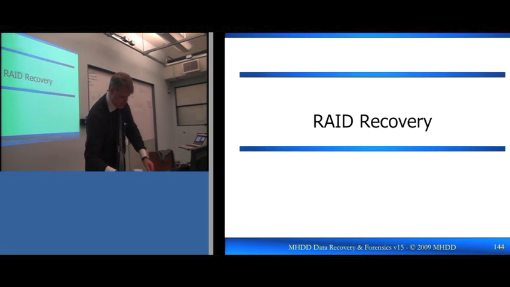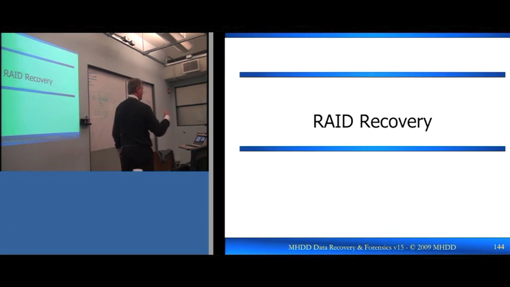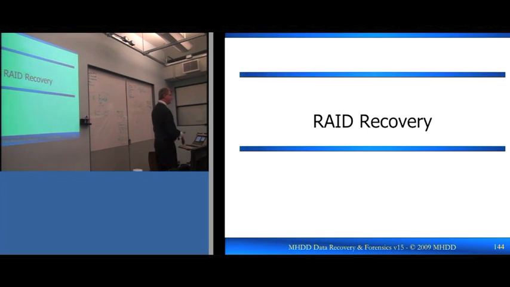Okay. So my method's not the only method that you can use to do these things, and you can spend a lot of time doing analysis. You can look at segments. You can look at stuff. I will tell you, mine addresses the two main areas of RAID that you're going to see: RAID 0 and RAID 5. There is also RAID 5E and RAID 5EE.